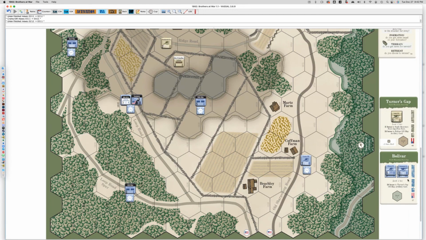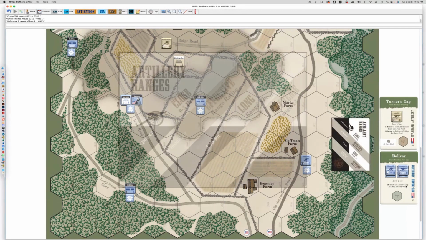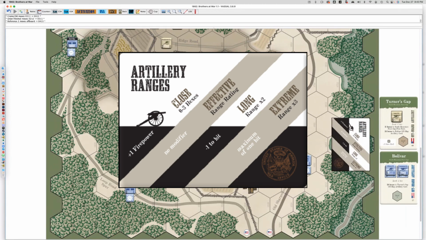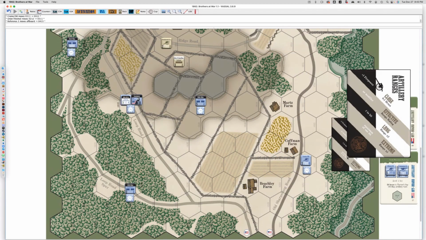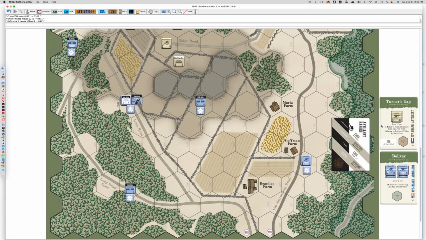Bolivar, these guys are going to fire at Turner's Gap. We have Benjamin, who has 2 dice, 2 firepower, with a range of 10. And we have Gibson here, who has 3 dice firing at a range of 9. Again, if we look at this artillery card, it says 24 hexes to Turner's Gap. So both of these units are at triple range, extreme range, range times 3. At range times 3, you have a -1 to hit, so you only hit on 6s. And at extreme range, you have a maximum of 1 hit you can do. So even if Gibson rolls 3 6s, he'll only do 1 hit to Lane's Georgians.